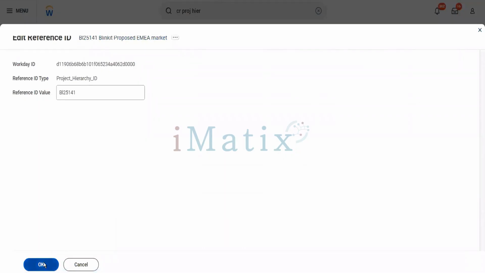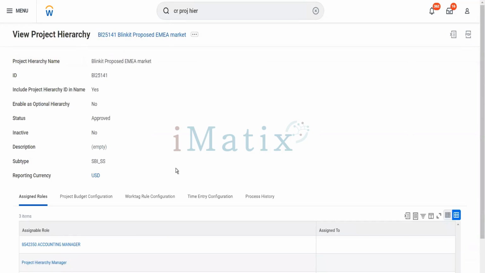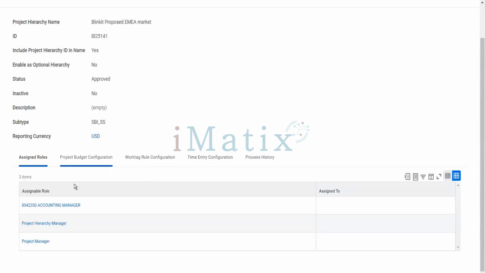We have our ID. Now let's go back. You can see different tabs like assigned roles, project hierarchy manager, project manager. If you want to assign project billing specialist, you can also do that.